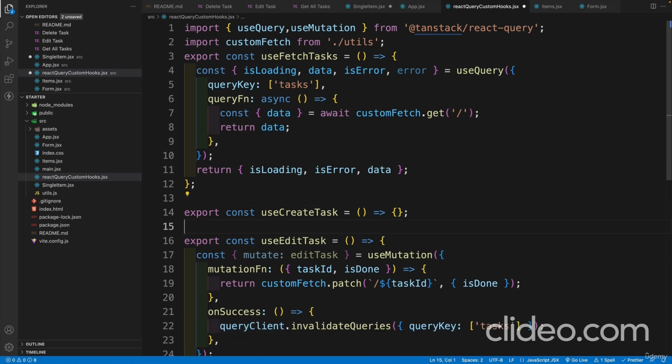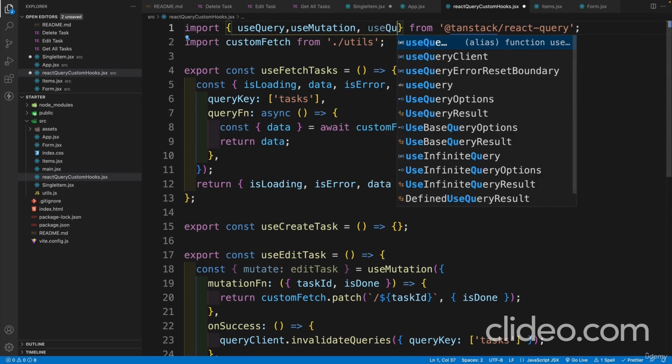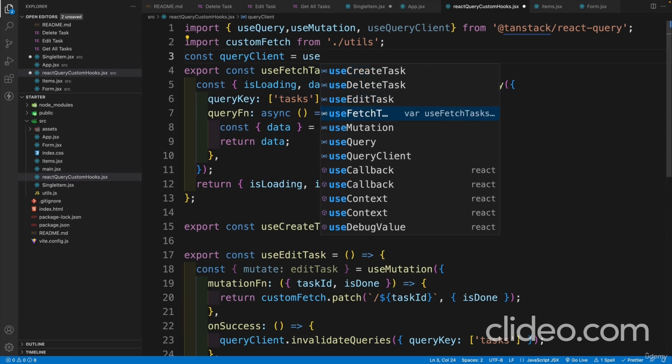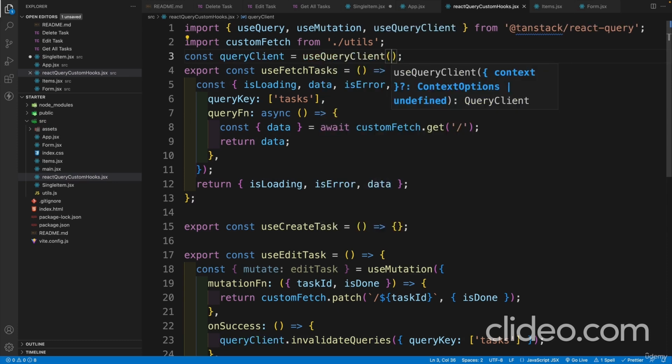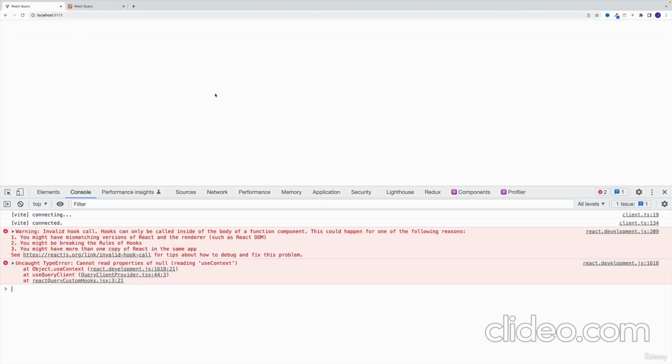And this is one gotcha where we'll have to set up a new client instance in each of these hooks. So you cannot simply import use query client, and then go with const queryClient is equal to use query client. I mean, you can try to do so. And once you navigate back to your application, in the console log you'll have a big fat error. Why? Because it's an invalid hook call.